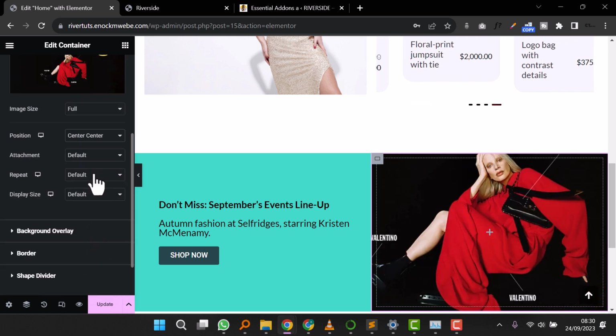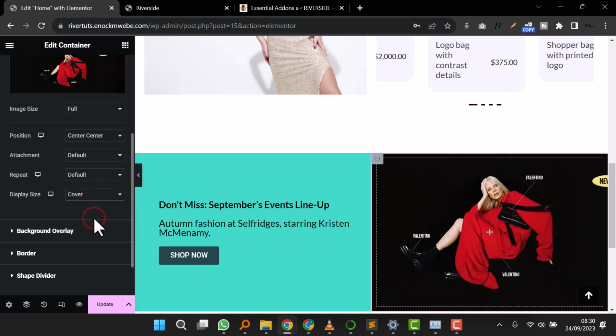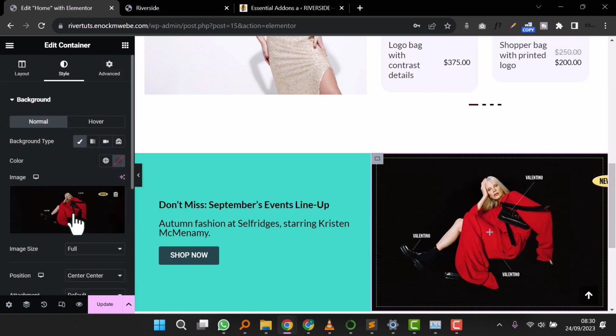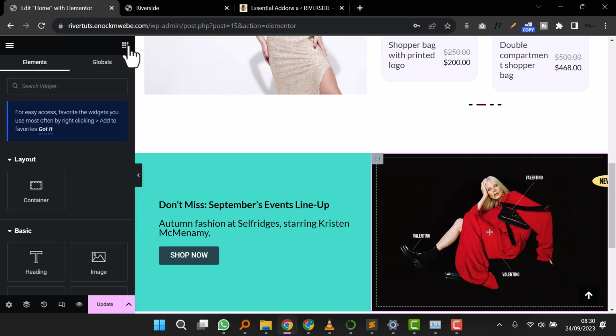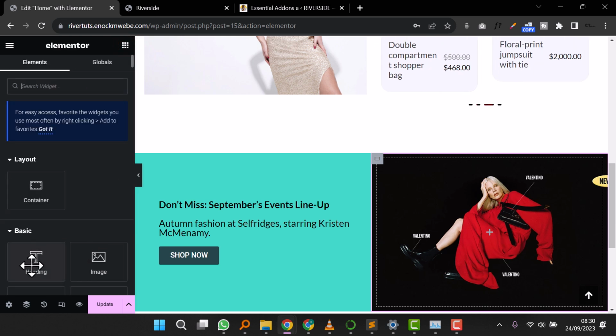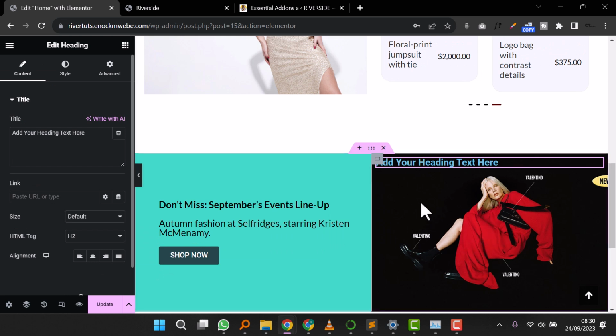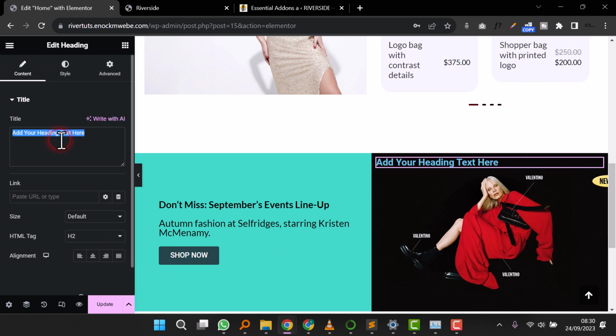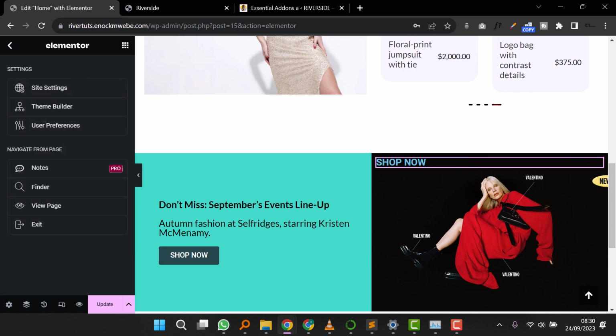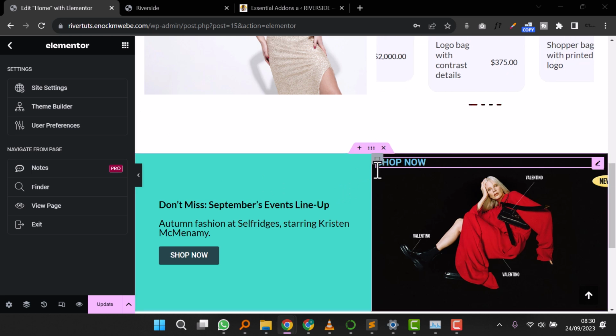Okay, then display size, change it to cover, and what I want to add when I click on this is some text. Okay, I'm going to drop it there, and I'm going to say shop now. Okay, and the font that I would be using is, let me see.